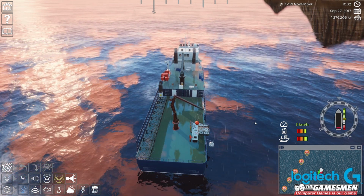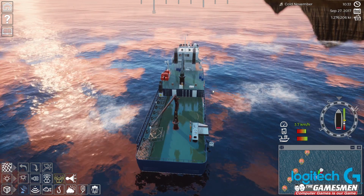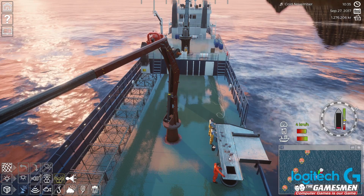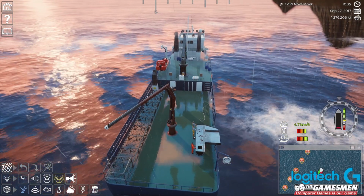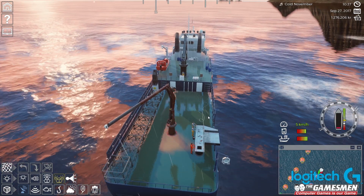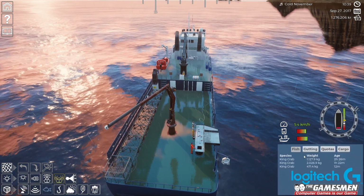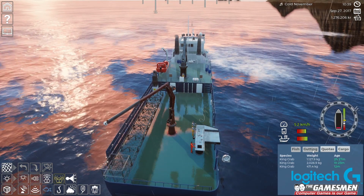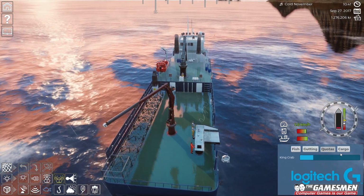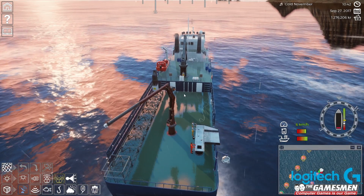Let's get our speed up. I want to go just 2 bars this time because we're starting to arrive a little bit too quick. There's a fair few. 12 on the table, maybe 16 before they started counting, so I don't know if that really indicates the size of the pot, how many crab are in it. It doesn't tell you how many crab, it just tells you the weights. We've still got, you know, over 100,000 kilos of crab available before we hit our quota.